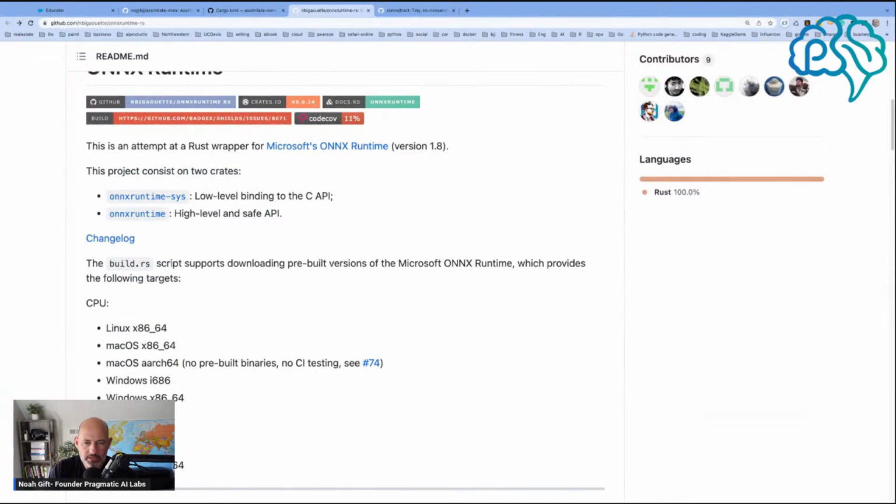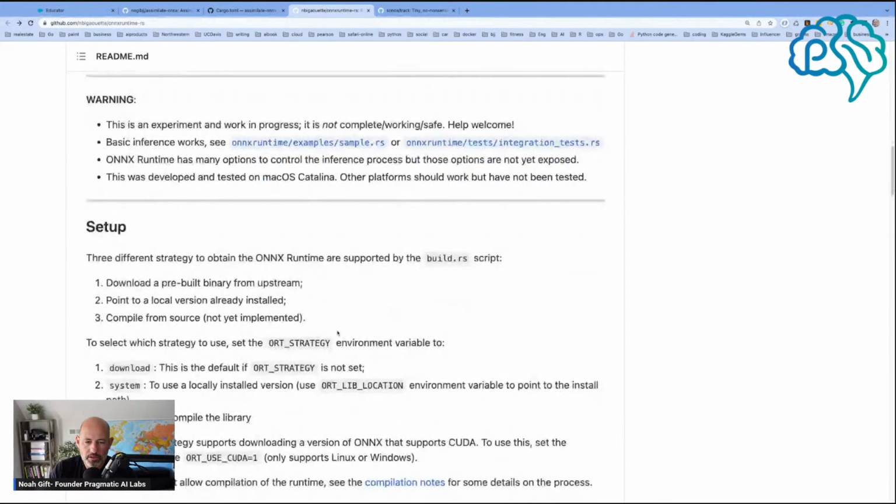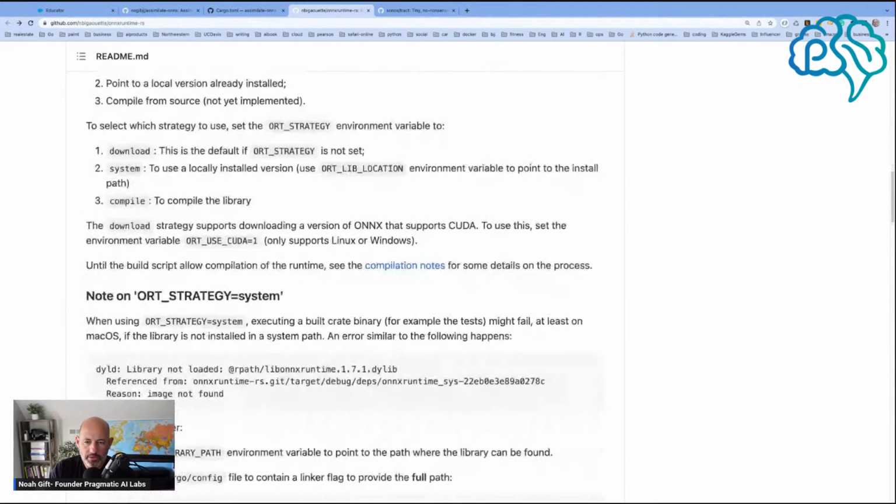The build.rs script supports downloading. Basic inference works. sample.rs. Select which strategy to use. Until the build script allows compilation, see the compilation notes.